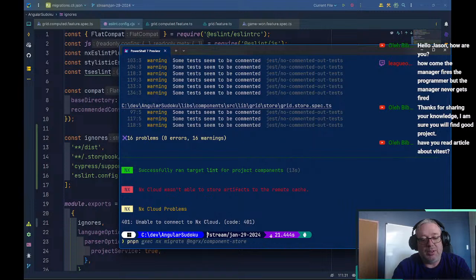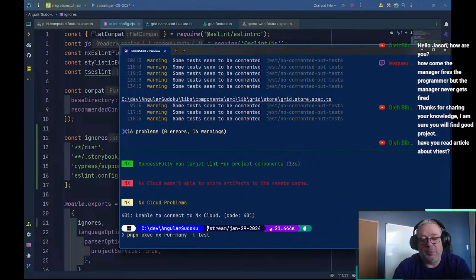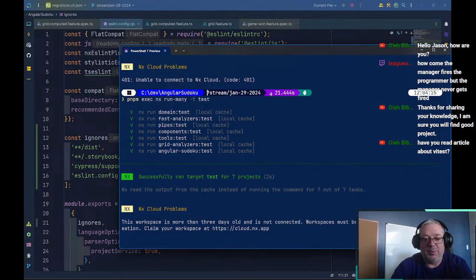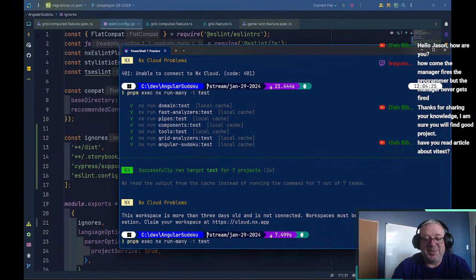And pnpm exec nx run dash many, and let's just make sure we get our test. Well, actually, I just messed with the linting stuff, right? Yeah. So great, my cache works.